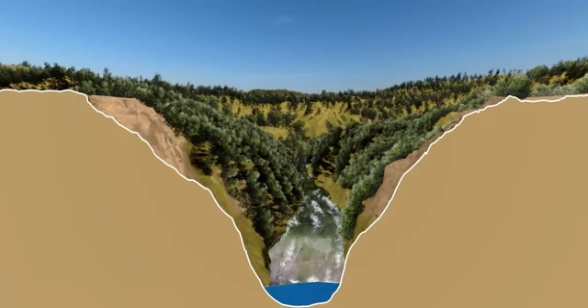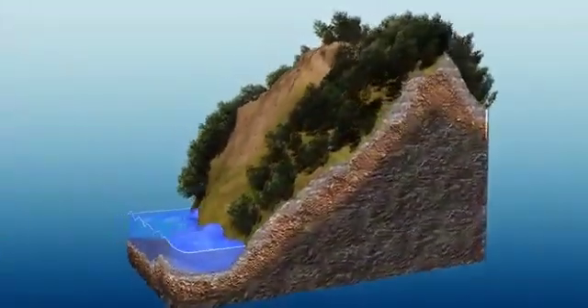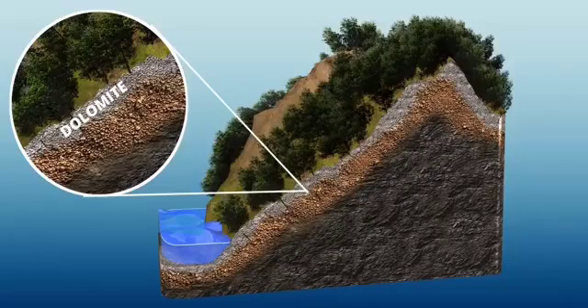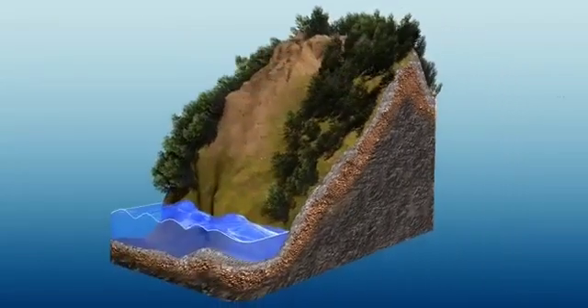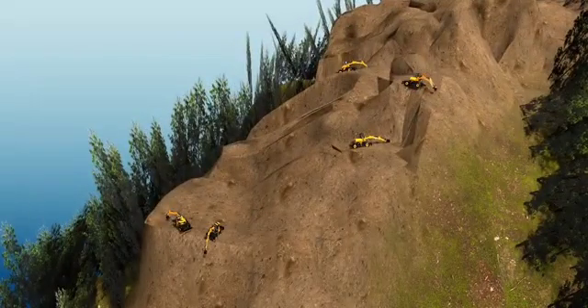The first job of engineers was to cut these mountains so that the shape is suitable for construction. The rocks in these mountains are not so strong — it's a material called dolomite, not suitable for erecting a strong foundation. Excavators were used in the initial stage of shape correction, after which they employed a technique called pre-splitting.